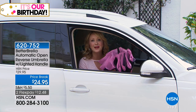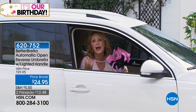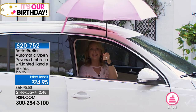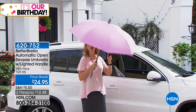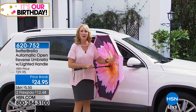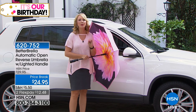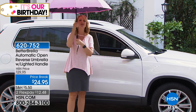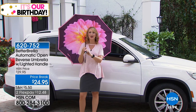We have reinvented the umbrella and made it better than ever before. How many times have you sat in the car waiting for the rain to subside? With the better umbrella, you just barely open the door, touch one button, and you're immediately protected. This is the most durable better umbrella yet — dual-ply construction, no exposed metal, but double metal ribs on the inside. And 38-mile-per-hour winds won't tip this wrong side out.